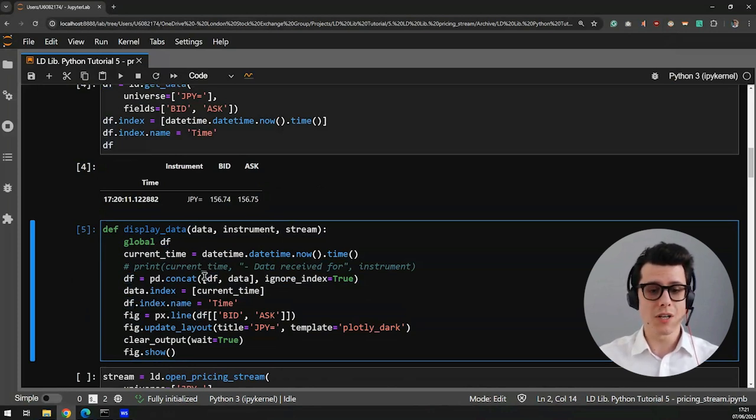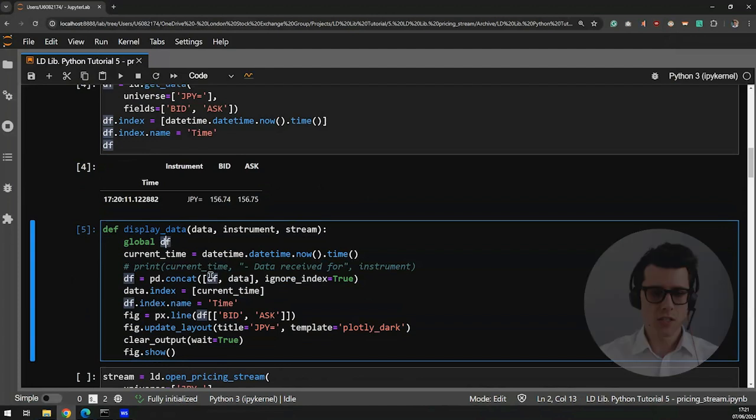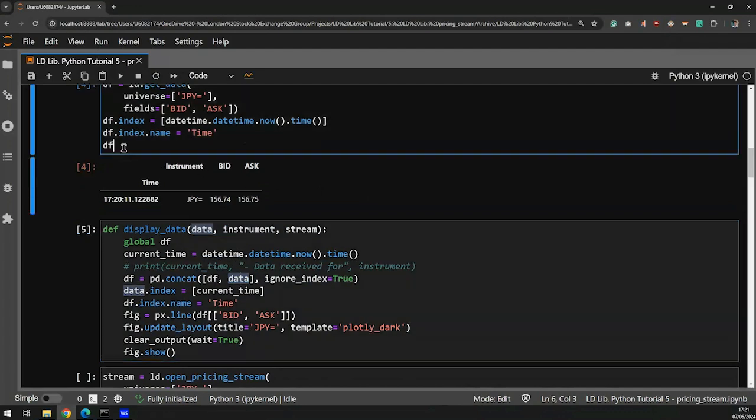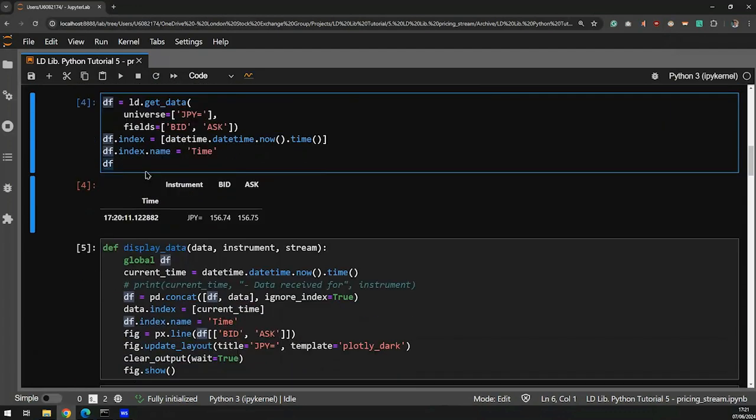With that df, why am I doing this? I'm doing this because I would like to actually update that data frame as I get new streaming data. If I have a look here, I've got my three arguments. I've got my first argument, data, and I've got my data right there. What I'm going to be doing is concatenating df with data. I'm using the concat function inside of the pandas library to update my df, which you can see here on the right and on the left, and which, if you remember, was created up there in cell 4.